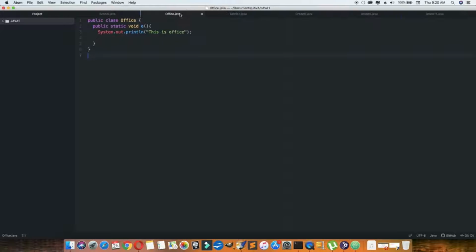Now in the school class we can call these. We call the office method, then grade 7 dot B. Then we can call grade 8, and in the grade 8 class we call method C. In grade 9 dot D, there should be a function named D, and grade 11 dot E, a function named E in the grade 11 class.